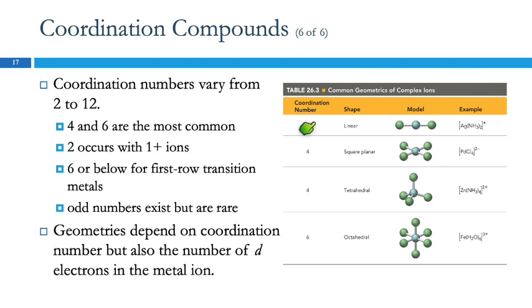So here we have an example of a coordination number of 2, where we have a silver atom with an ammonia ligand on each end, and that's going to have a linear shape. Here we've got a coordination number of 4, palladium with 4 chlorides. That's going to make a square planar. Why doesn't it do tetrahedral? Well, that's because there's some electrons in the d orbitals on the palladium. Here's zinc with ammonia, and that'll make a tetrahedral. And then an octahedral would be something like iron with 6 water molecules.